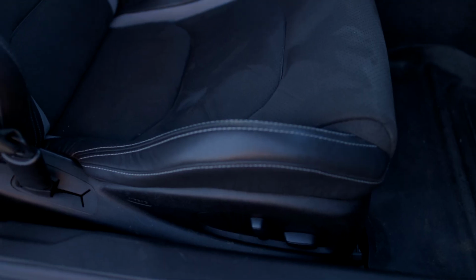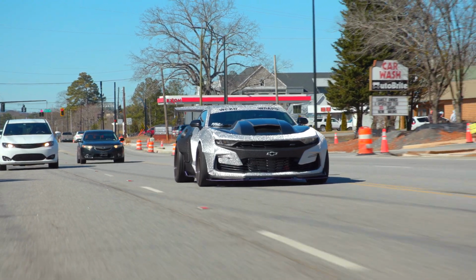I'm a big fella. Bro, I don't really fit. At least side to side, I'm not moving. It's an insane amount of bolstering to keep your back steady. My sides feel like they're getting a hug right now. Like, look at that. My body legit is not going anywhere. That's honestly pretty legit. I don't ride in a lot of cars with bucket seats, and these are great. Yeah, they're comfy.